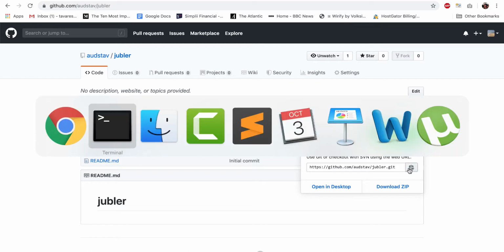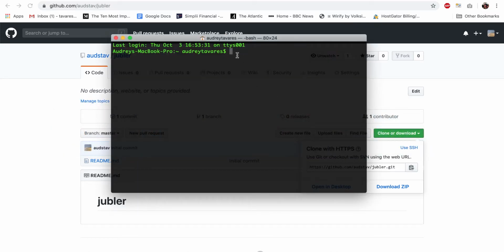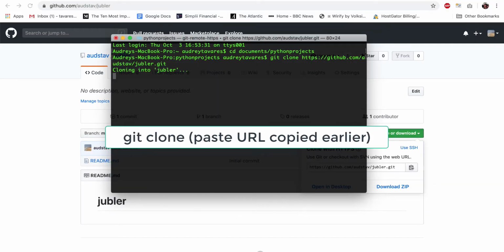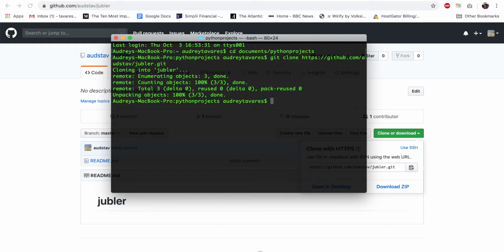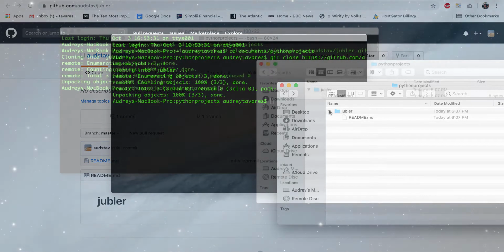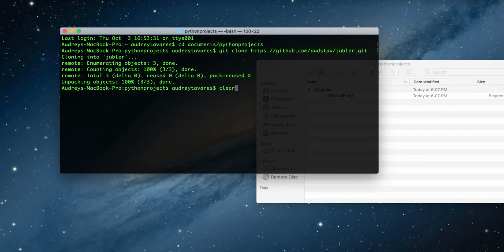I'm going to go into my command line and navigate to that folder that I want my repository to be in. Great, and I'm going to now clone the repository here. So if I go back into the folder, I see now my repository folder is here. It should just have the README file in there and everything else is blank. So we're going to start building up our documentation here in a moment. Okay, so I'm going to clear this.